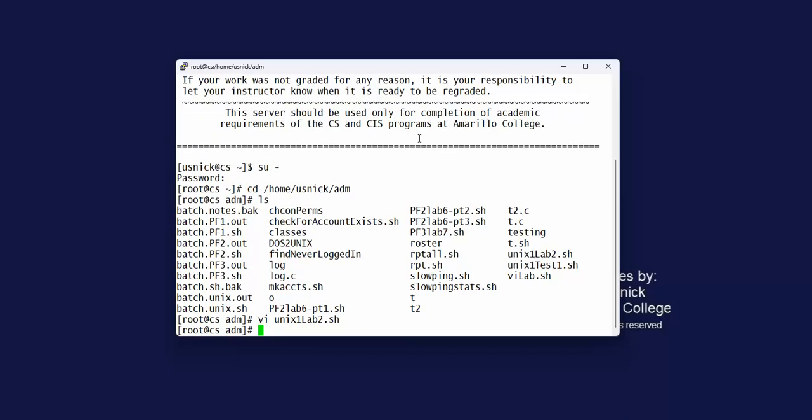So what I want you guys to do right now is cd to your Unix Lab 2 directory. So under your home directory, go to Unix, and then under that go to Lab 2. So you can cd down to that Unix Lab 2 directory. And when you look inside your Lab 2 directory, what do you see? Type ls or ls -l, one or the other. What's inside your Lab 2 directory?